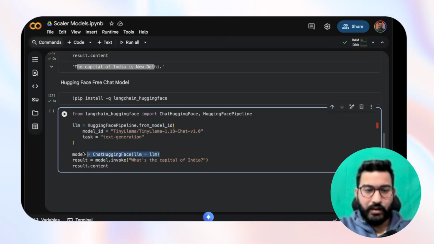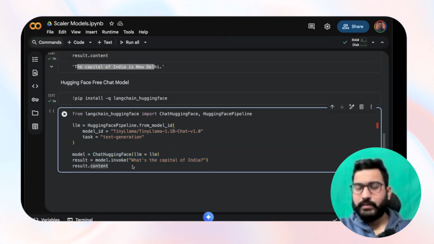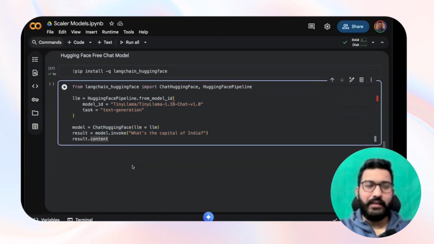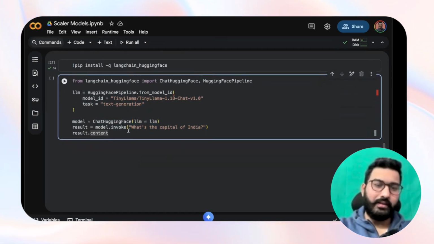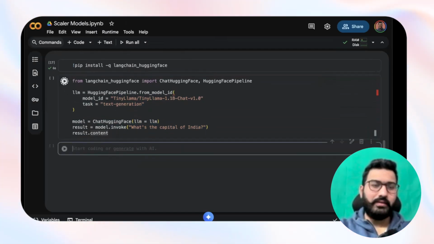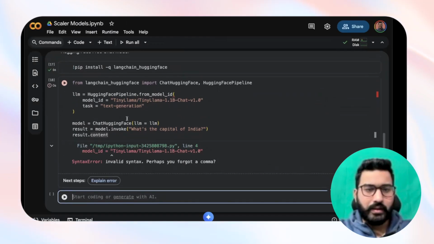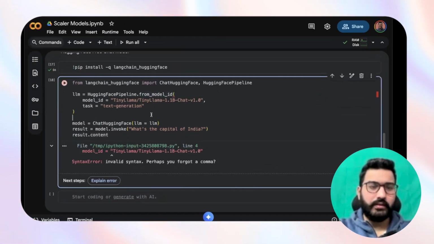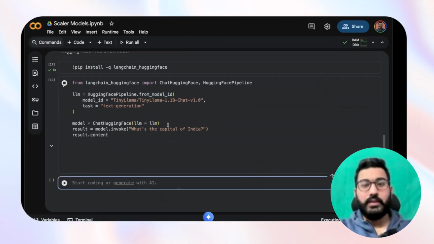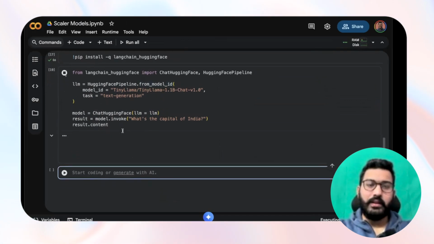So this is now my model. And now we can invoke this model exactly in the same way as we have done for the other paid models. Let's run it. Okay, there is a problem. There is a comma missing over here. Let's run it again. Now this will download the entire model on this particular server, which is the Colab server, and it will take some time.